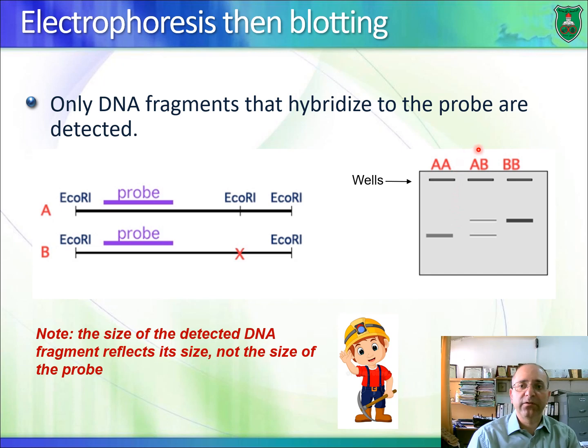Now let's say a person is heterozygous, having one chromosome having this allele, the other chromosome having the other allele, allele B. Then the probe would recognize this fragment right here, and it's represented right there. And it would also recognize the long DNA fragment, which runs a bit slower originally, okay? So it's located on top of the gel or membrane. I hope it's clear. That's if we do southern blotting.